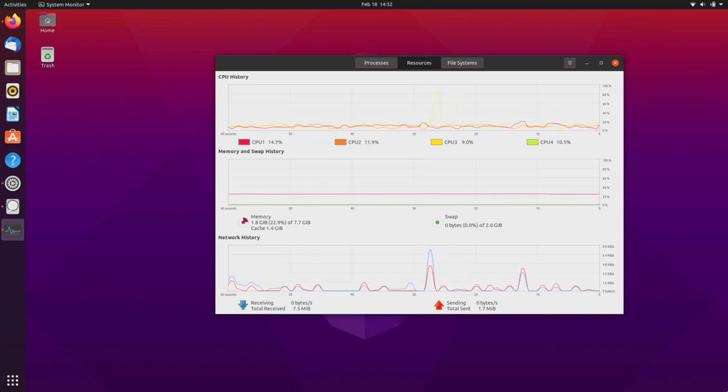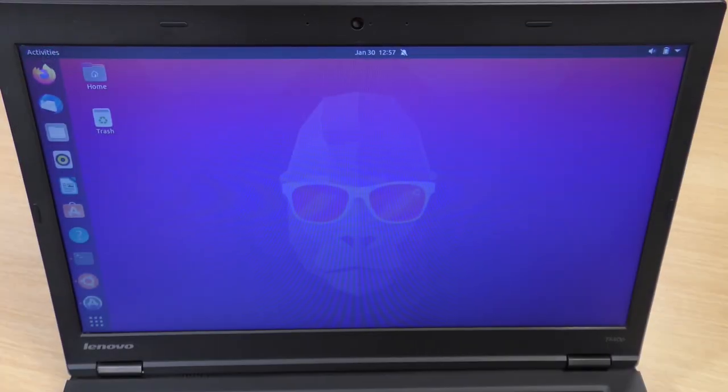Now, the only complaint that I have about this model is the screen. And like I mentioned earlier, that's fairly common when it comes to ThinkPads. For some reason, Lenovo just didn't decide to put a lot of emphasis on having a great screen on the older ThinkPad T-Series laptops. And maybe I'm over-exaggerating it a little bit, but the screen is definitely a weak area, but it's perfectly usable. All in all, I'm very impressed with this particular unit, so we can add this one to our list of laptops that run Linux just fine in 2021.